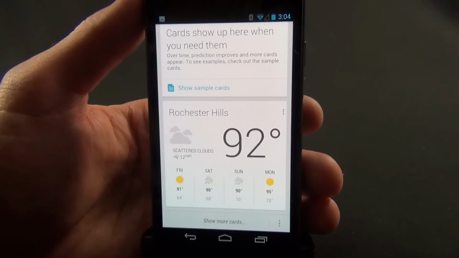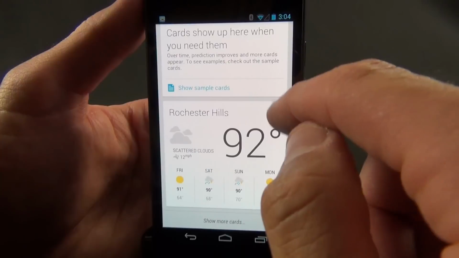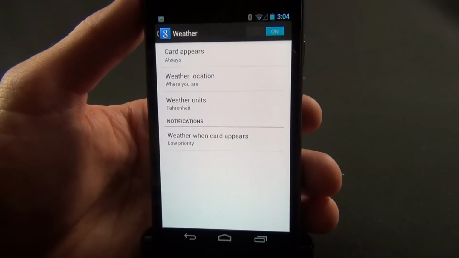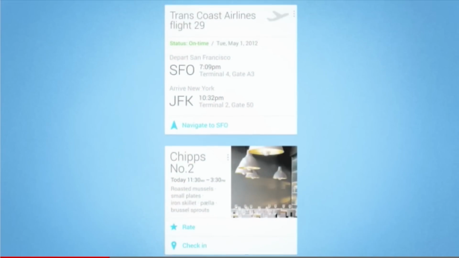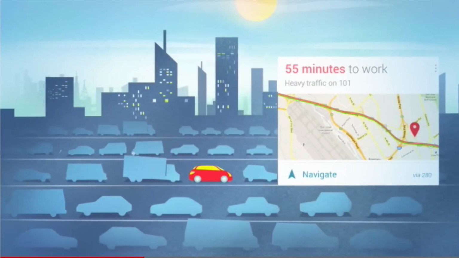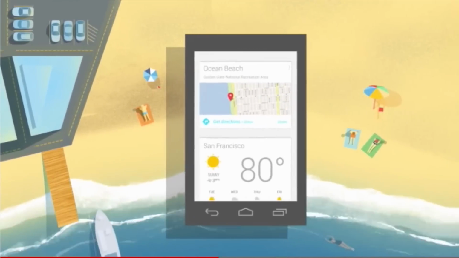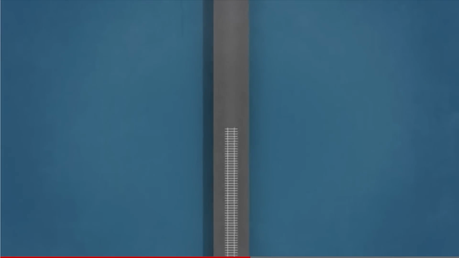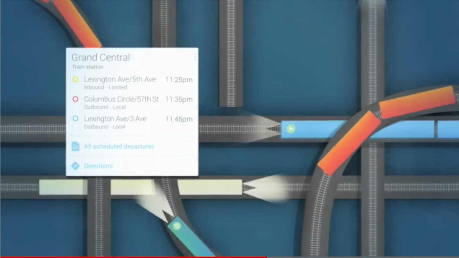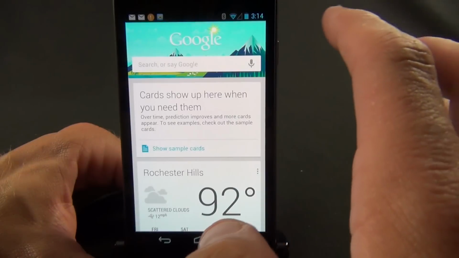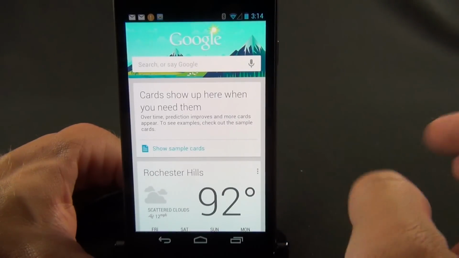You can see in Rochester Hills, it's a steamy 92 degrees right now. You can also edit this information just by tapping the upper right corner. Go to settings, and there you go. Now below this, you could have additional cards. So for example, if you arrive at an airport, it might show you your flight delays or flight schedule. If you arrive at a train station, it might show you the train schedule. If you arrive in the movie theater, it might show you your movie listings based entirely on your geolocation and perhaps your search history. So for example, if you search for Prometheus, it might show you your Prometheus listings or showtimes for that time.